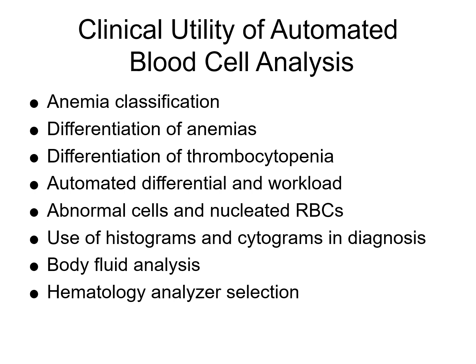Automated systems also extend to body fluid analysis, where cell counts and morphology can provide valuable information in evaluating infections, malignancies, and other pathological states. Finally, careful selection of hematology analyzers is important to match clinical needs, so we need to consider factors like test volume, desired parameters, the budget, and integration compatibility with laboratory information systems, which can help optimize patient care and laboratory workflow.